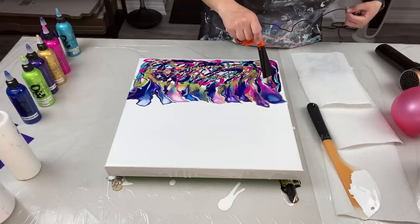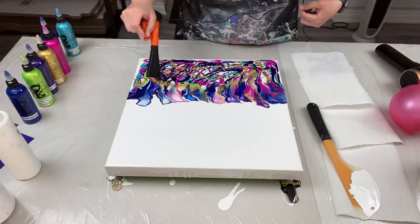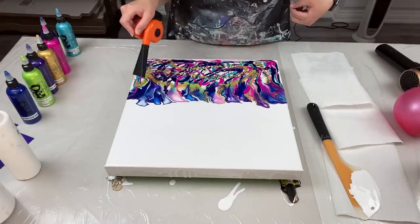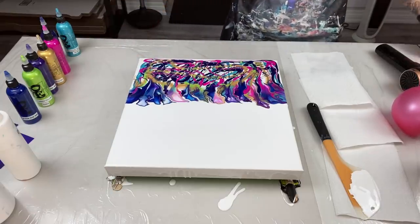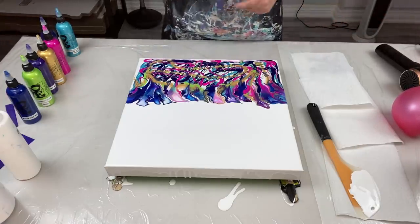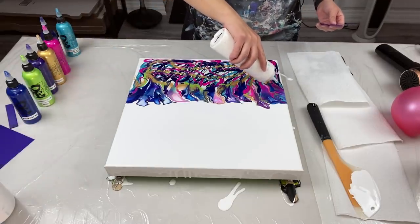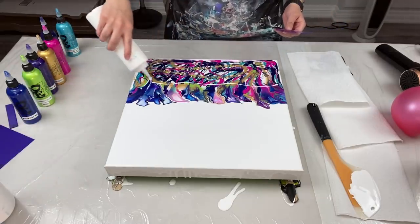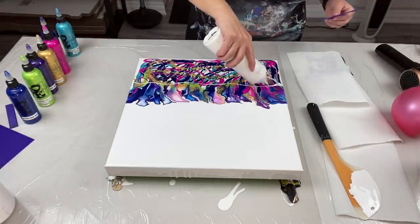Huh. Look at that. By golly. Okay, so I'm gonna leave that like that for now. Now I'm going to take my swiping tools, but first I've seen Gilly add like a bead of white. I don't know if that's a good idea, but if not, I'll just balloon smash it anyway. I don't know if that was enough white. Let's try that again.